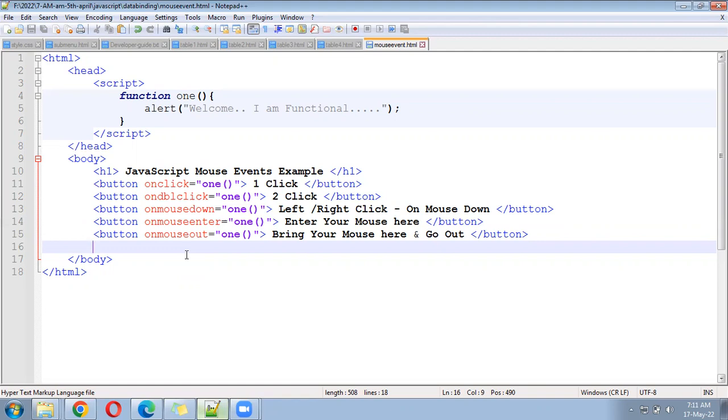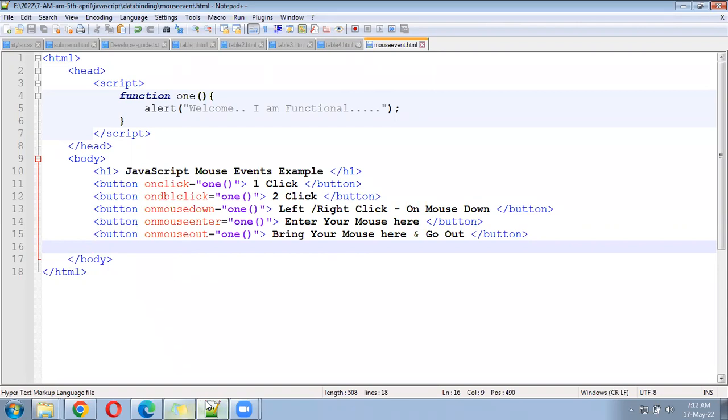Okay, next after that, we can see the next functionality, which is called on change.